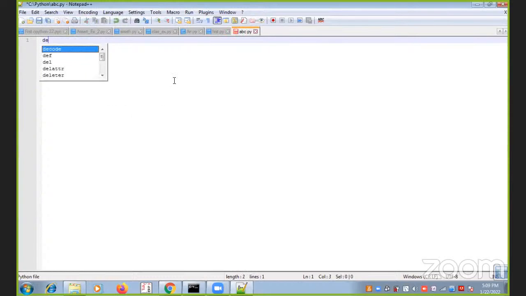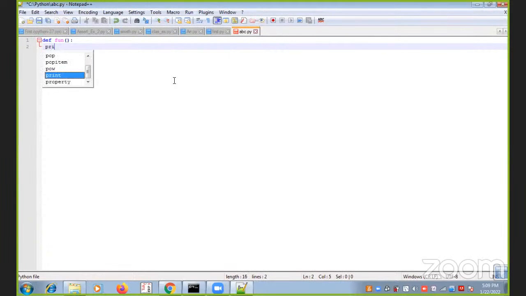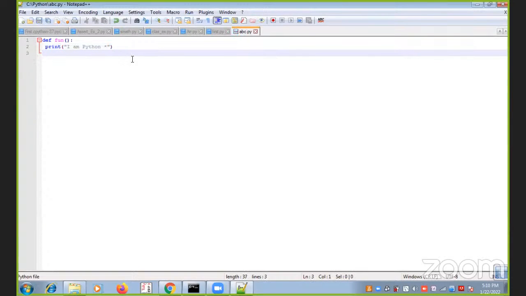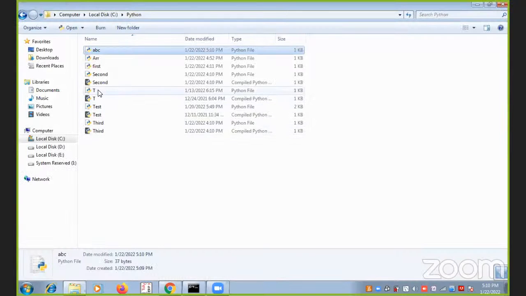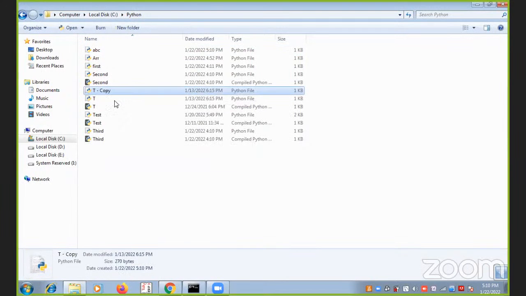A very simple example: a function fun that prints "I am Python". I named the file abc.py. I just wrote a function in abc.py. Now I will call this abc.py from some bbc.py. I will include that and I will call it.